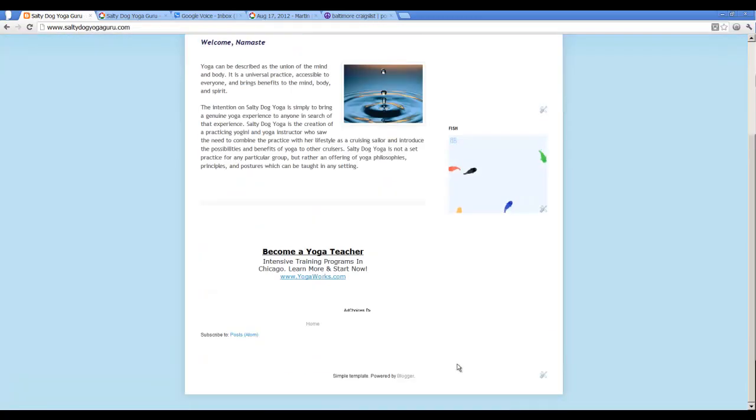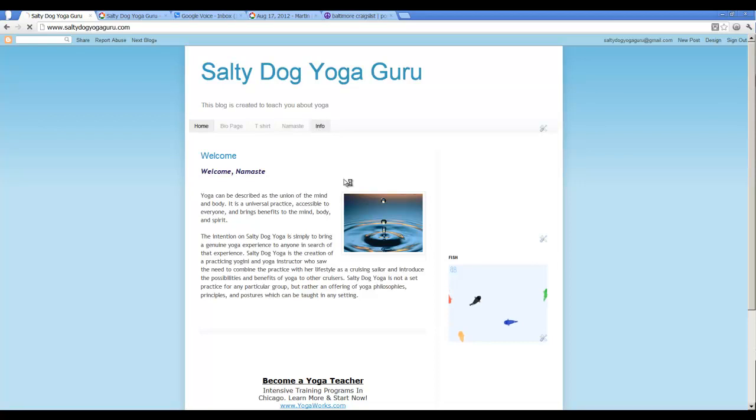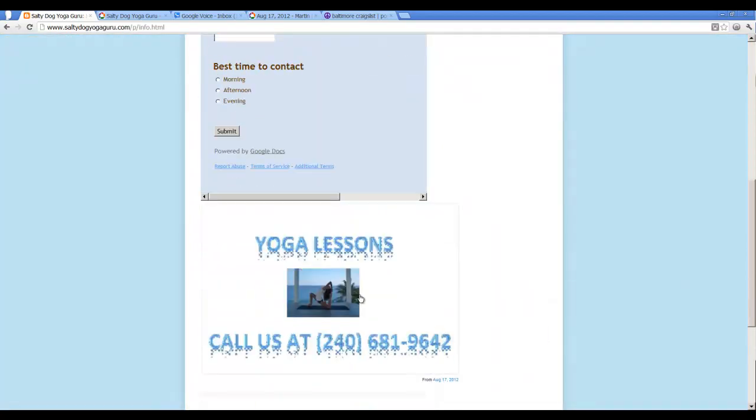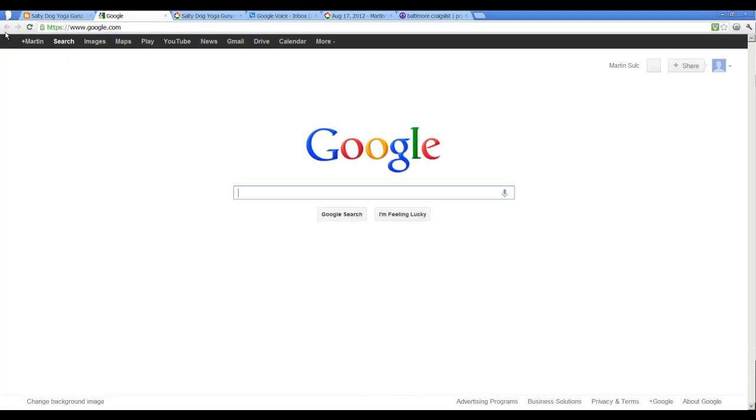I know I'm moving quickly here. We go to info page. Notice now this has a hyperlink. Notice when I pan over it, down in the left hand corner here, you'll see Google, and if I were to click it, it would then open in a new window and take us to Google itself. Now if you had another page, or you have a sales page or something that you want to link to, this is a good way to do it.